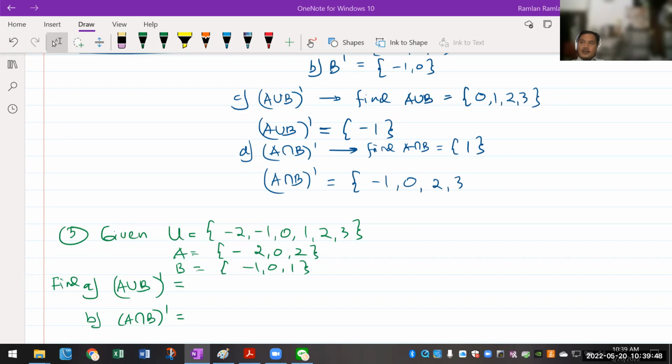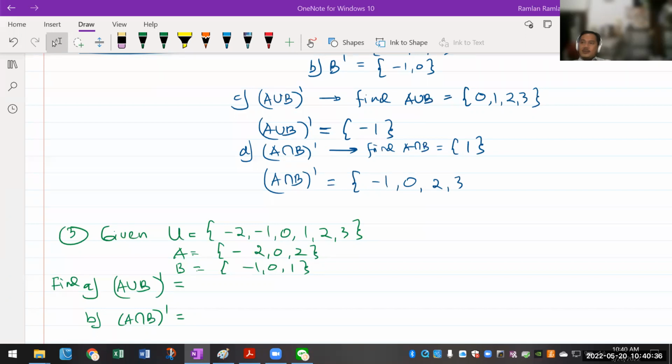Aziza, the first question is correct. The second one is incorrect. Ya, yang kedua enggak. Yang A union B complement betul, tapi A intersection B-nya itu baru A intersection B-nya doang. Yang ditanya adalah A intersection B complement. Jadi A union B complement-nya udah bener, tapi yang A intersection B complement-nya belum selesai. Oke. Yeah, I have two answers that are correct.